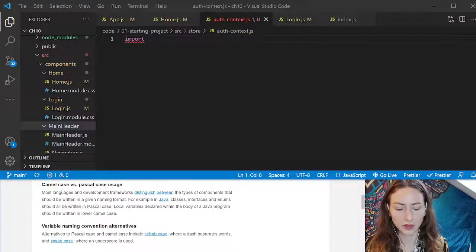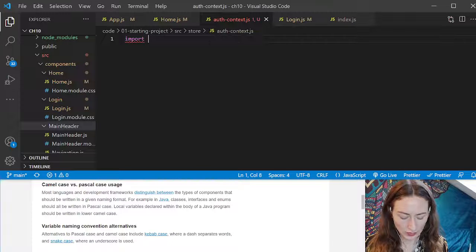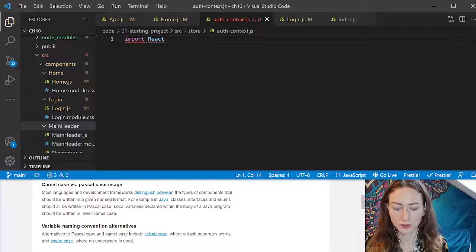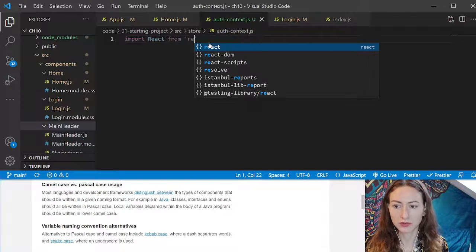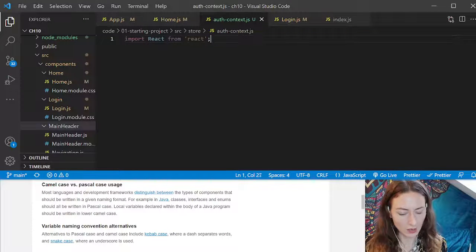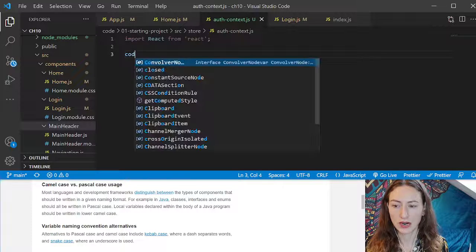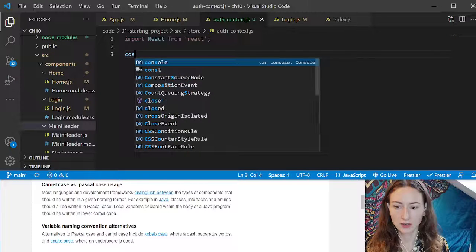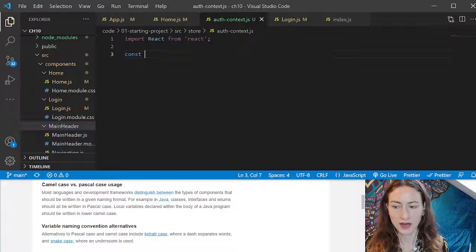So yes, we just import React here because we are still going to use React to help us do things, and as always from React. And then we are going to declare a const auth context, because that's what we've called this context.